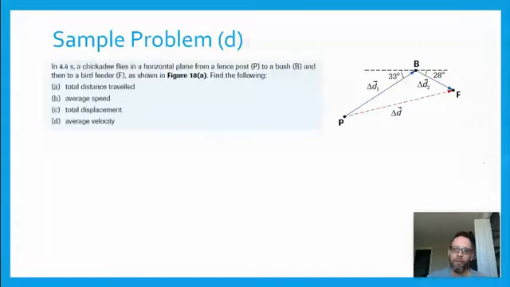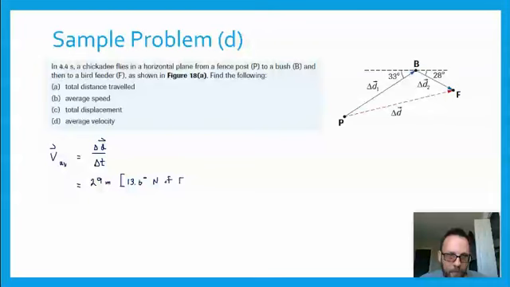What is the average velocity? So we know that average velocity is the displacement over time, and we have our displacement vector, which is 29 meters. I'm going to include the units here in direction. It's 29 meters, and our direction was 13.6 degrees north of east. And the bird flew this in 4.4 seconds.